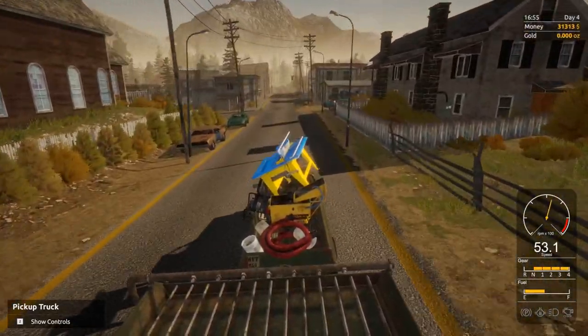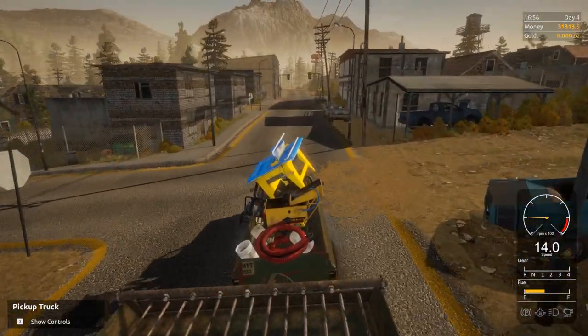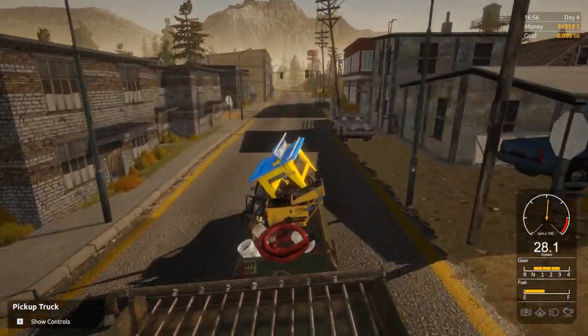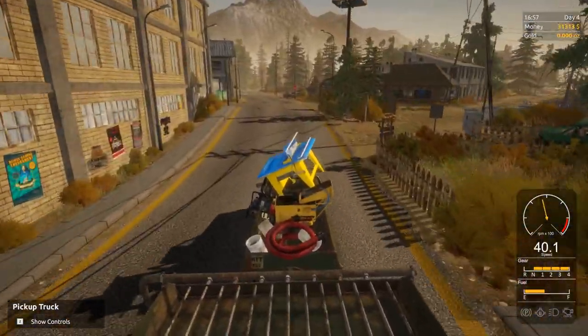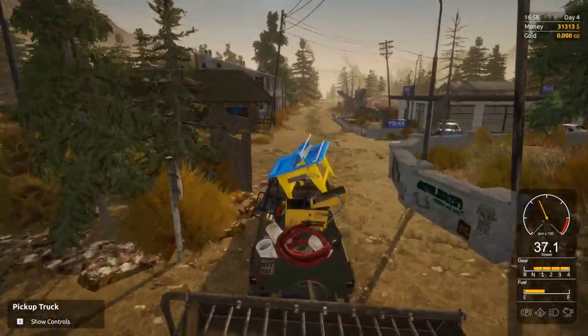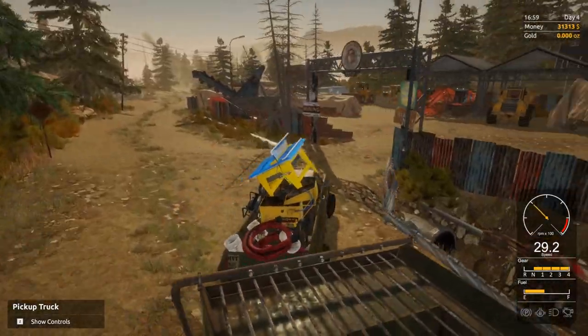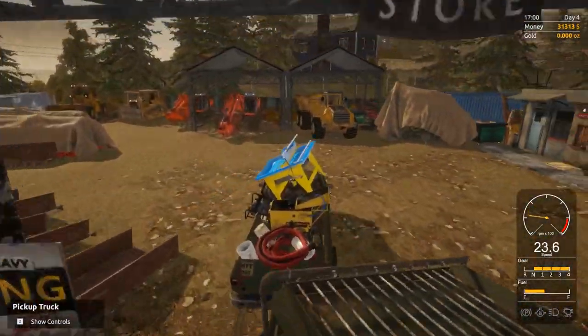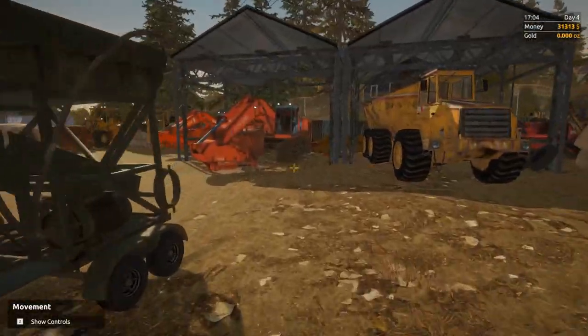I've just remembered. Before we go back to the claim, we want to buy our excavator. Otherwise, we're going to be digging with a shovel. So we'll head to the excavator place, which, if you remember, is just down here on the right. Fuck me, what have I done? So yeah, we'll head in here. There's been a lot of stuff unlocked since I last played. This is awesome. Okay, so head over to here.